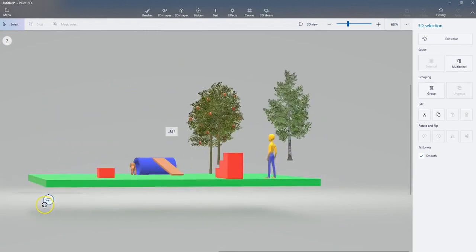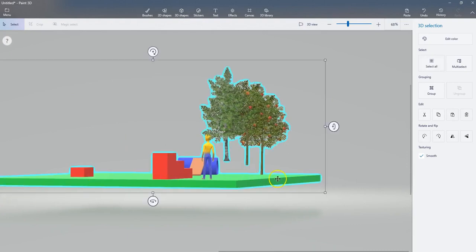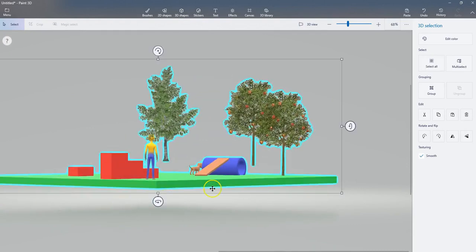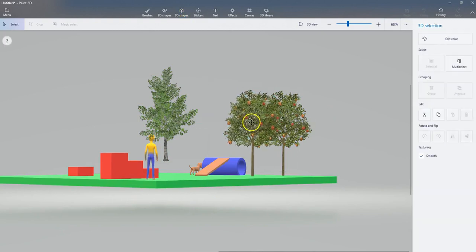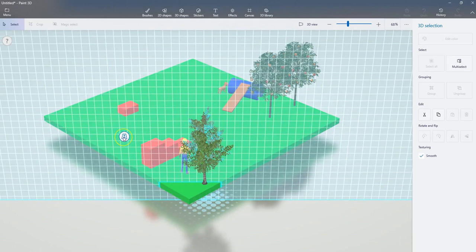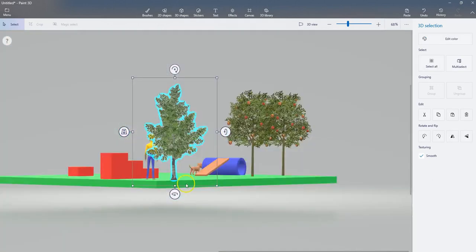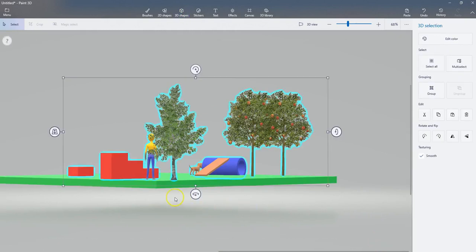I'm going to spin my yard so that, see, and when you do things like this, you notice things. See there, my trees aren't on the ground. They are real close to the person, but that's okay. And so then I gather everything again.